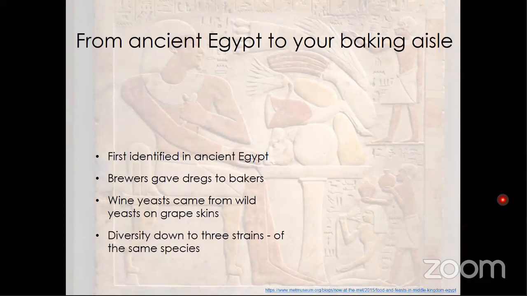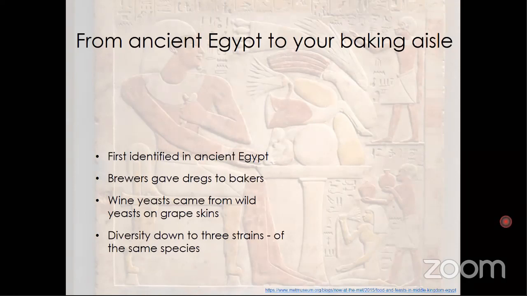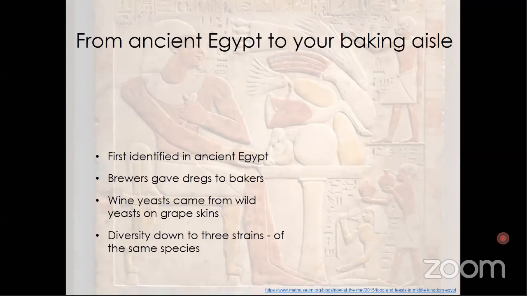There is even some sporadic evidence for baking using wild grains while humans were still hunter-gatherers, but that is much more speculative. Beer and bread continued to share a close connection as the yeast-filled dregs from brewers were given to bakers as an alternative to wild-caught sourdoughs. Although in modern times, beer and baking strains have become very distinct in what they can do and tolerate. Wine yeasts are found on the skins of grapes and represent a distinct branch of Saccharomyces cerevisiae, whereas beer and bread yeasts are more closely related. Nowadays there are just three commercially available baking strains, all of which are Saccharomyces cerevisiae and so are very, very closely related.